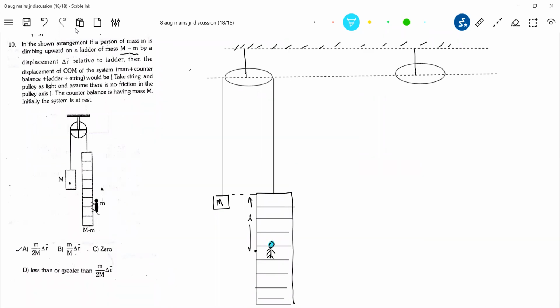Okay, so as he climbs up, something will happen. So for him to climb up, what should he do? He should hold that ladder. He should press that ladder. You better take this as similar to a rope. So how can he climb up? When he presses hard, friction will be generated. So the tension in both the strings will increase, no? Because of increasing tension, what should happen to this block? Counterbalance, this is called like a block here. So the block should ascend. Then the person will rise up. So the ladder will descend here.